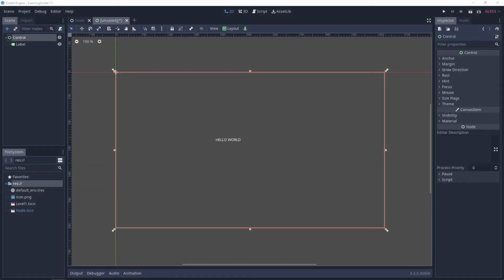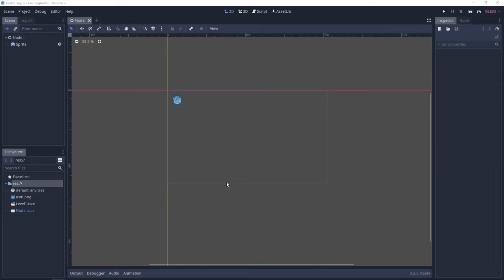Hey there! In this lecture, we're going to practice creating a scene and adding some nodes to it. We're also going to be creating our first control node, and we're going to look at the label node, which is used to display text to the screen. Let's get started. Okay, we're back inside the editor. If you want to, you can create a new project. I'm just going to use our old one.